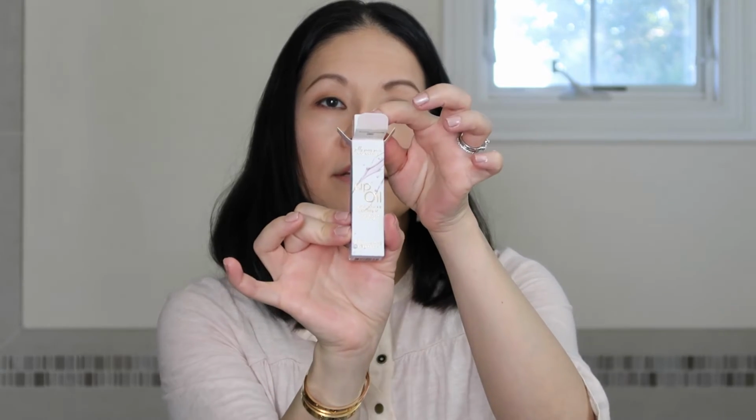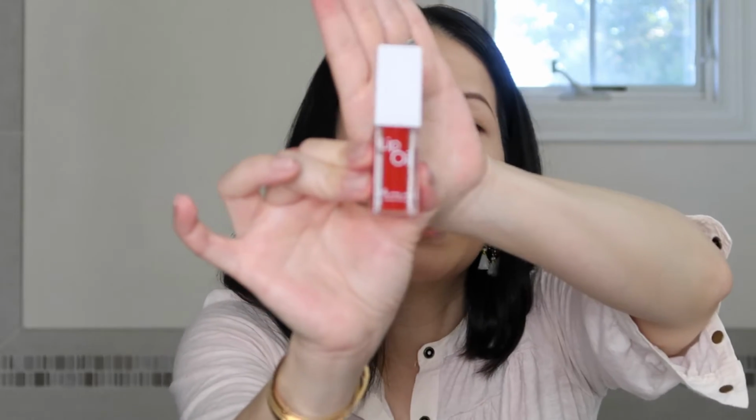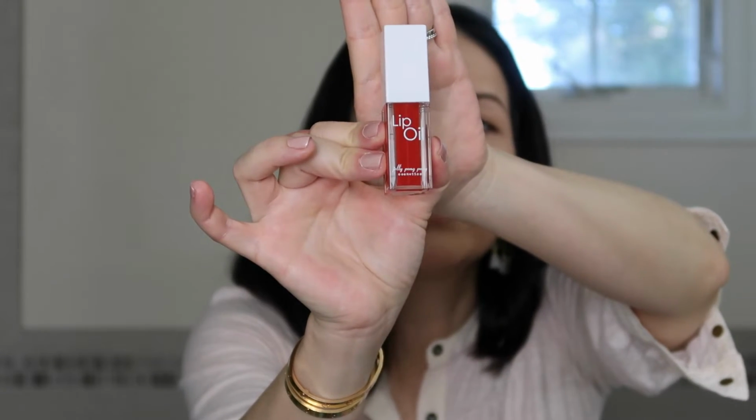The next product is, let's see, Jelly Pong Pong Cosmetics. So I'm not familiar with this brand, but that's really why I like Ipsy, is you get to try these different products. It's a lip oil. It's color infused hydrating oil in the color Watermelon. Looks like it's cruelty free, it's vegan. Let me open the packaging here. It's a really nice, cute package, lip oil.